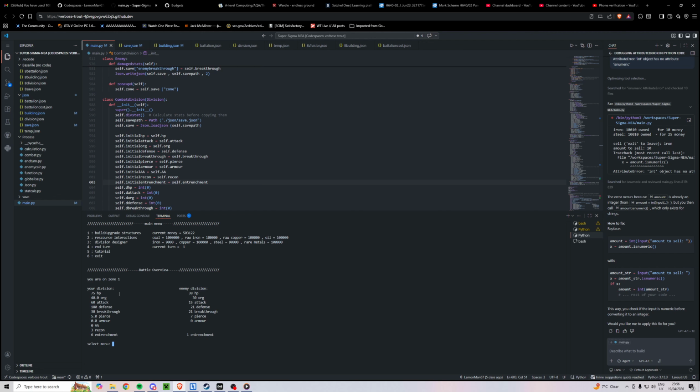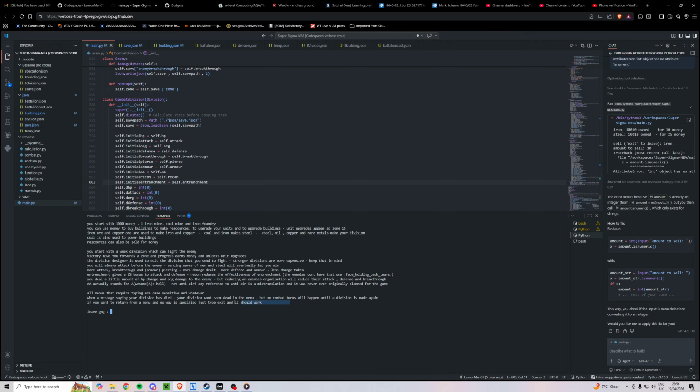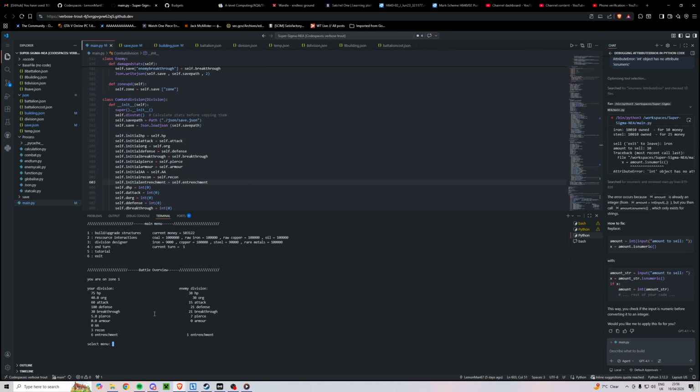I'm going to go here. Just to check here, I have a tutorial. There's not much here to see. It's just a massive block of text. You have to type exit to leave. Otherwise, it'll tell you you're being stupid and to read the text, which explicitly at one point tells you you can type exit to get out of any menu where it doesn't specify so.